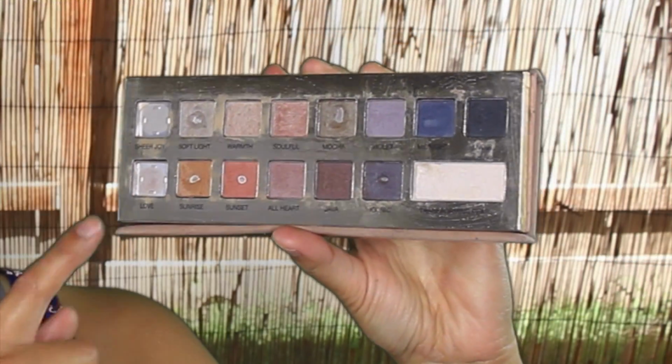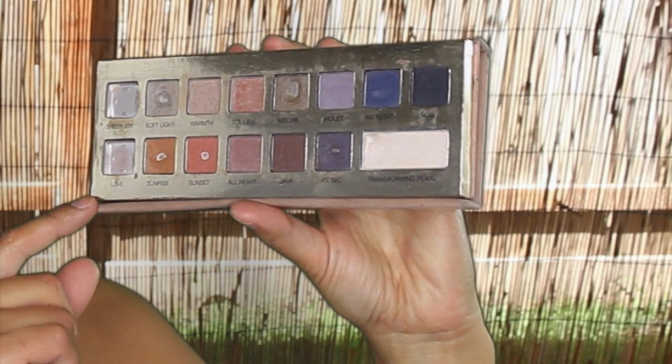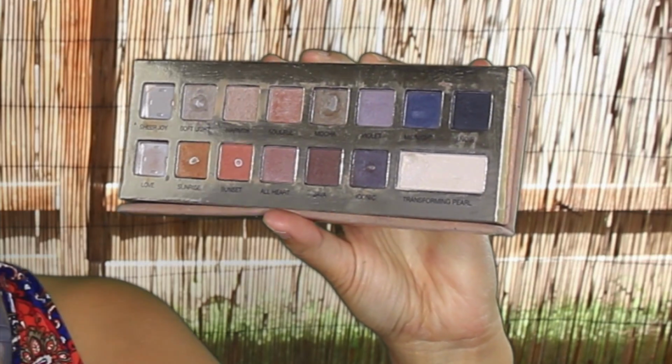Now I'm going to show you the palette and how it looks. The first thing that I wanted to get done this month were the two colors that I had right here. If you remember, I had a rim around Sheer Joy and the color Love. So I wanted to repress them and use them up, and that's exactly what I did with these two colors. It was just a little tiny rim and I had about 5 to 7 applications on each of these colors.